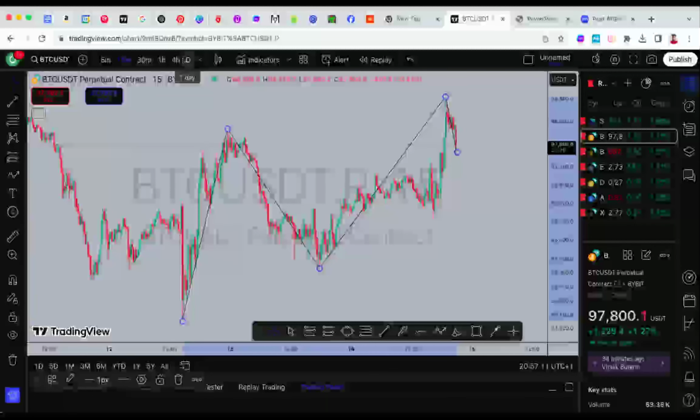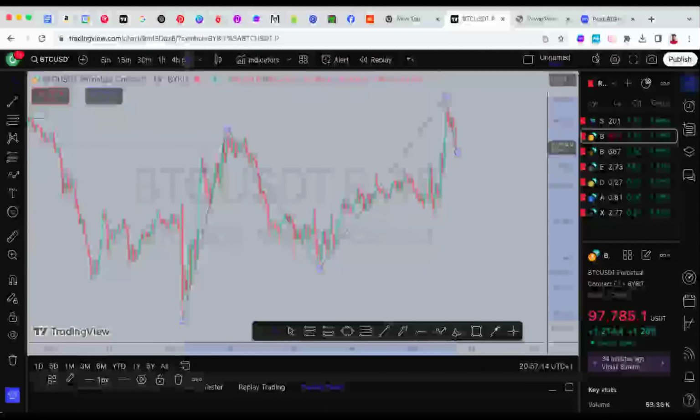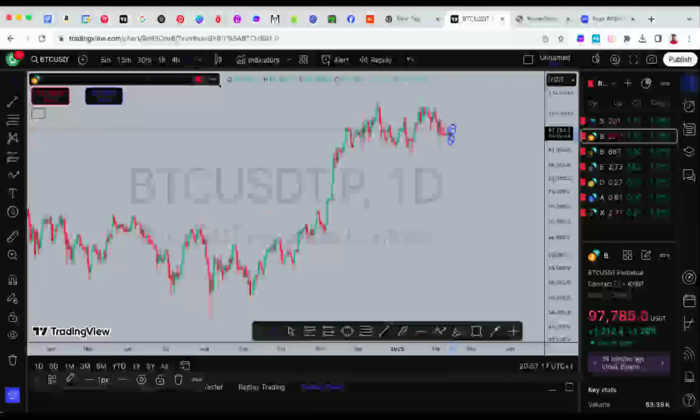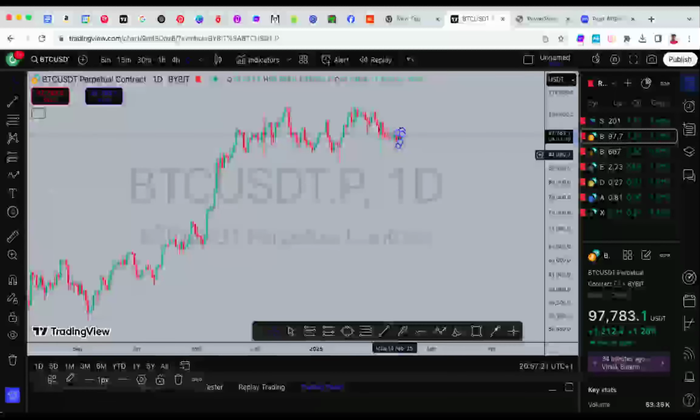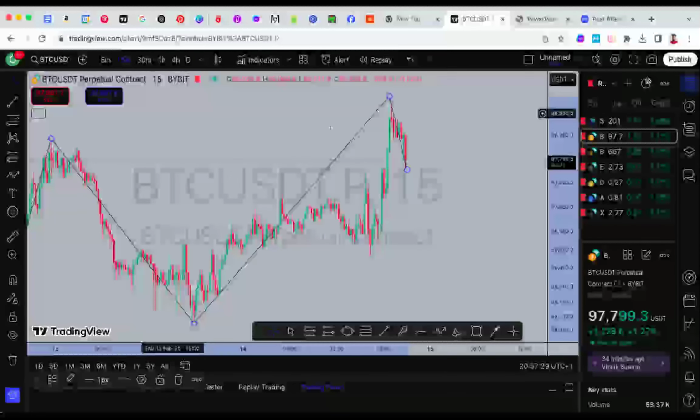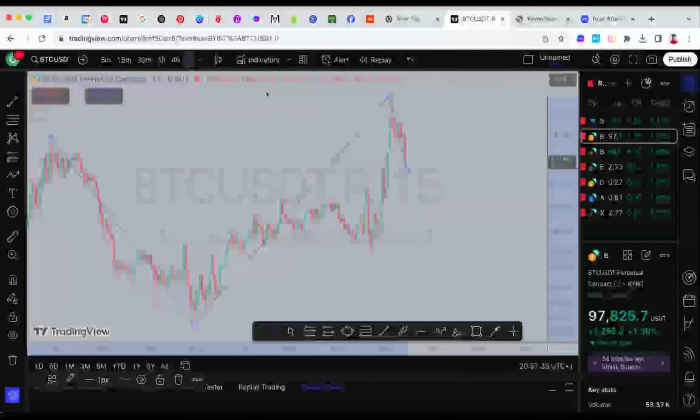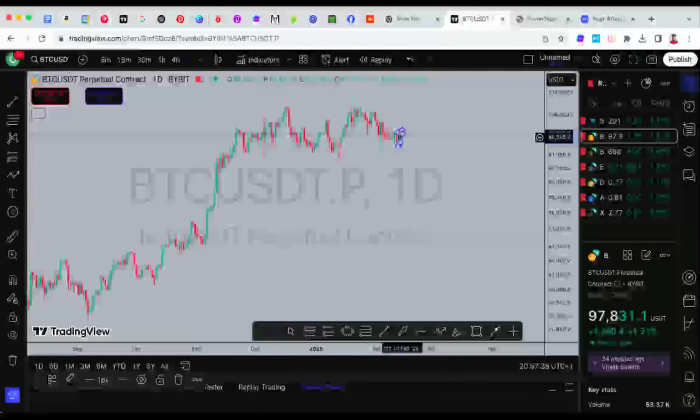If we want to have a clearer picture of the market, we'll come to a daily time frame. You see, the line we drew just now, on our daily chart you can see it's very small here, a very tiny move. But on our 15 minutes here, it's very big. So imagine if you have to wait for the market to move on the daily chart, it will take a lot of time.